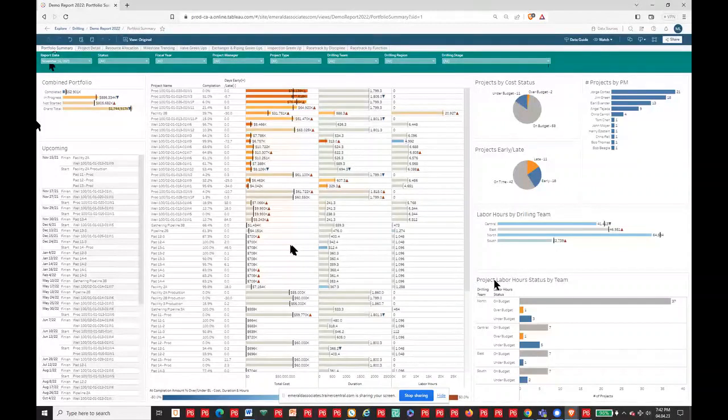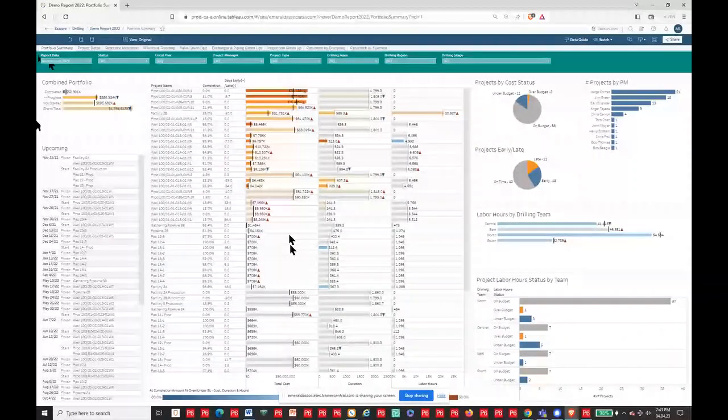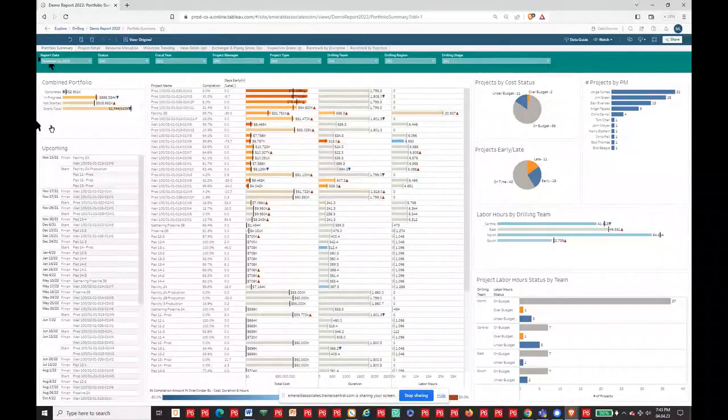So you want to be able to pinpoint as quickly as possible where the issues are that I need to have a look at. Because of course, if it takes a couple of days to pull the information together and realize that your portfolio has a couple of projects that are in really bad straits, by then you've done a lot more damage than if you had that information at your fingertips. Damage has been done while you've put together all the reporting to confirm that there actually is a problem. So this way you've got everything at your fingertips.